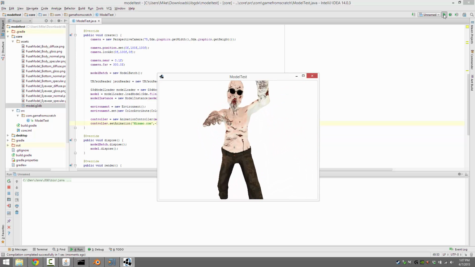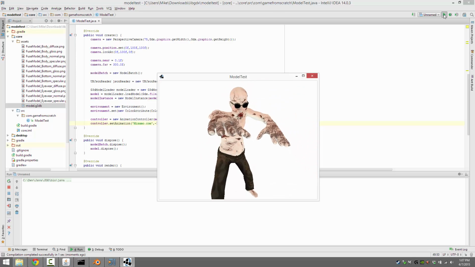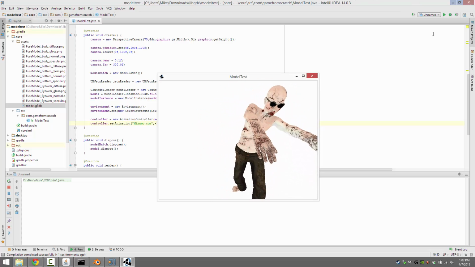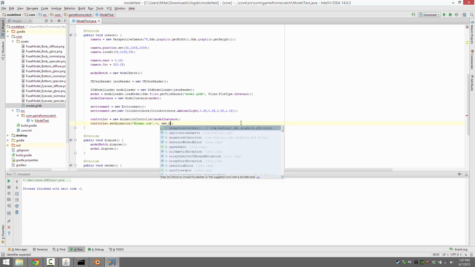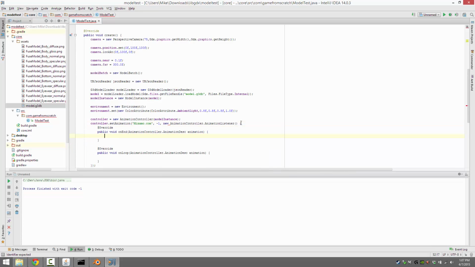And that's playing an animated file. There's a little bit more you can do. We can set an animation listener. Here, we'll do that quickly. I'll show you just for the sake of thoroughness. As part of our set animation here, like so. So you can set this animation listener as well. It's going to be passed into the animation. And this is what you would often do. If you have a jump that follows into an idle or a walk, you want to switch the animation after the fact. You can use this animation controller to handle that.